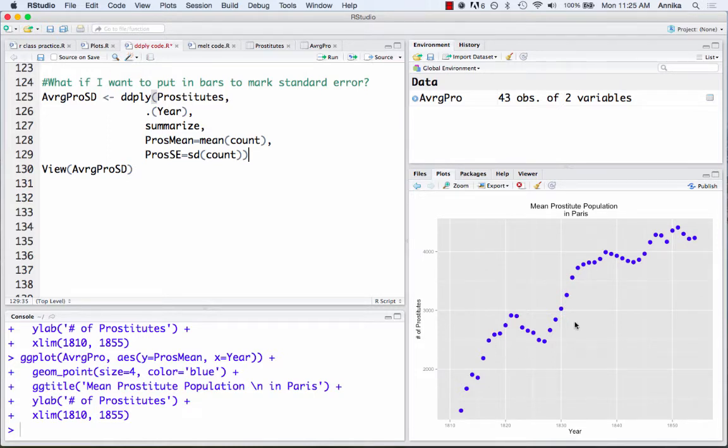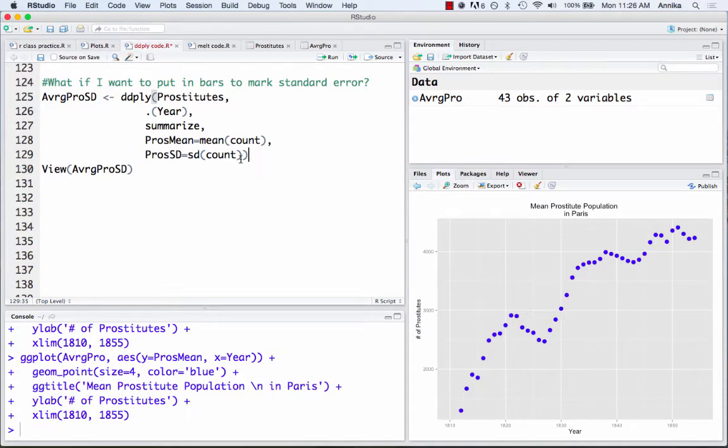What it's doing is, say, let's just look at 1830 for example. This graph shows that the mean of each of those 12 points is about 3,000. But the standard deviation will tell me that the average distance from this 3,000 that all those other points are is maybe 100. So in that case, I'd want an error bar that goes plus or minus 100 from 3,000. So I'd want a line going up to 3,100 and a line going down to 2,900. And that represents kind of the range of values that this point is trying to represent.